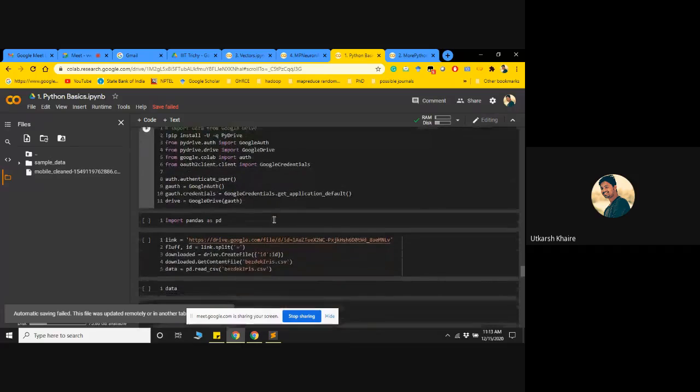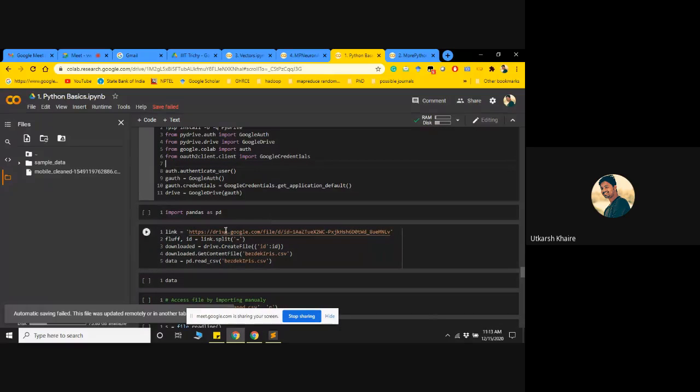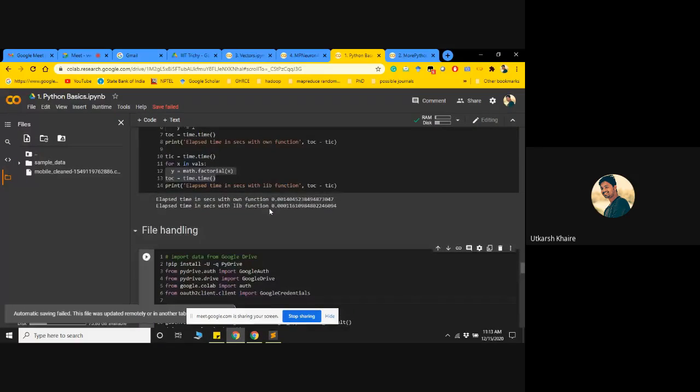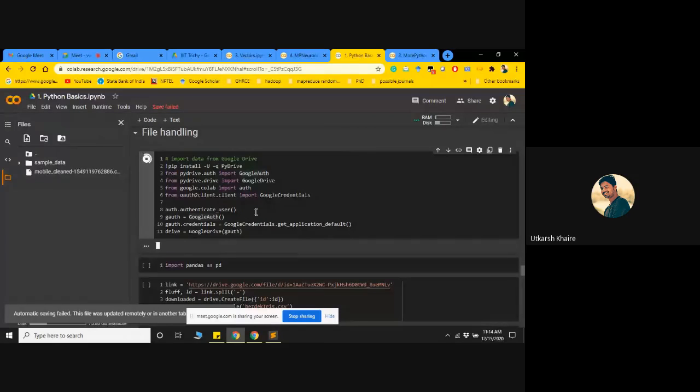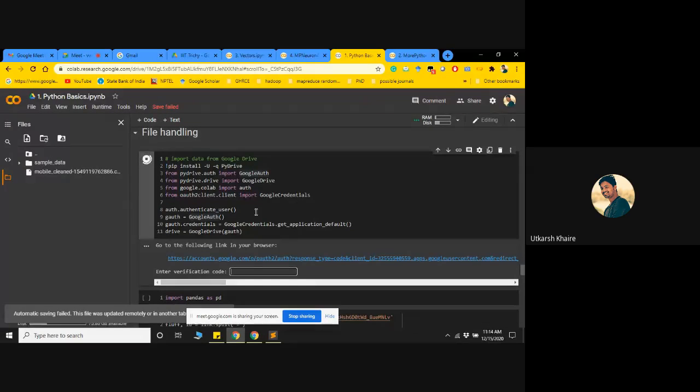Then you can paste it here. So this is importing a file from Google Drive in Google Colab. If you execute these statements, it will ask for your authentication. You have to give the authentication first.